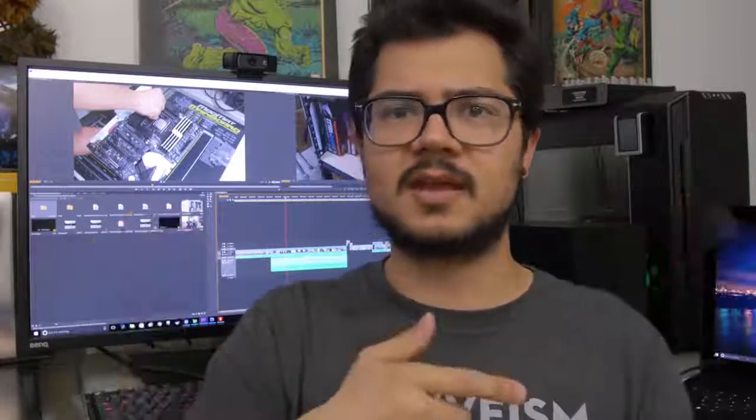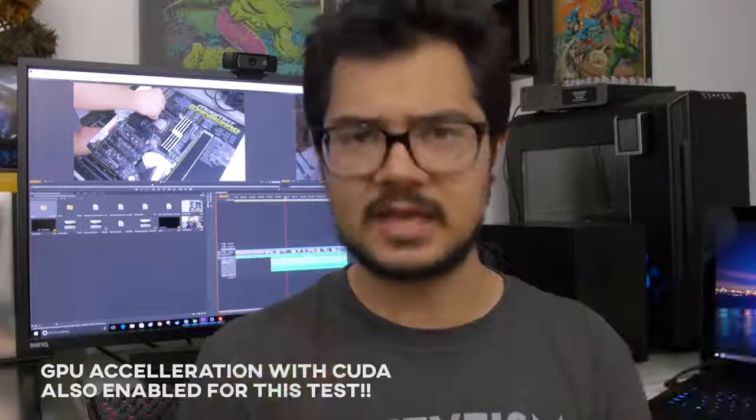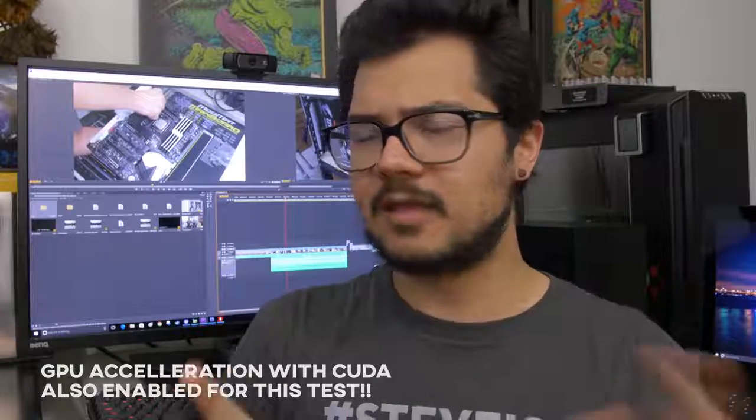We've actually got double the RAM capacity on our laptop than we do on our mini ITX system here. So 32 gigs on the Razer Blade Pro, 16 gigs on the desktop. However, I've only allocated 8 gigs per system for the rendering task within Premiere Pro. It's actually a setting you can adjust within the software, so that'll be even across the board. Everything else will probably have very minimal impact on performance for this particular test, but there you go. That's what we're dealing with here.